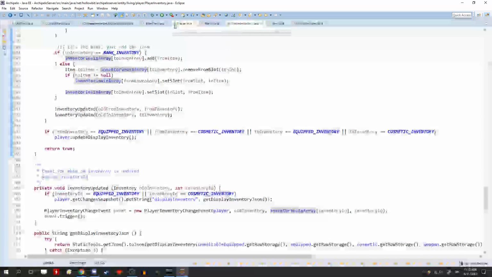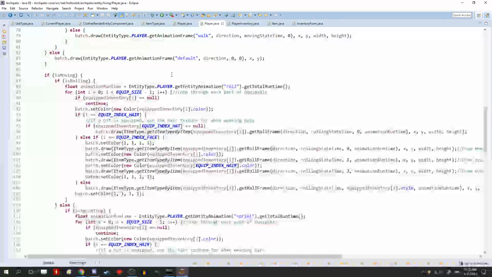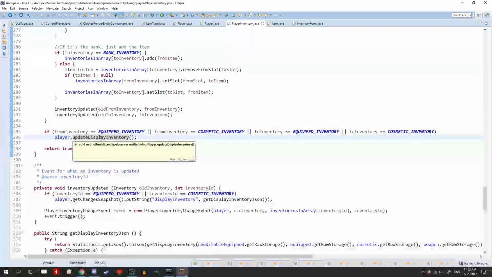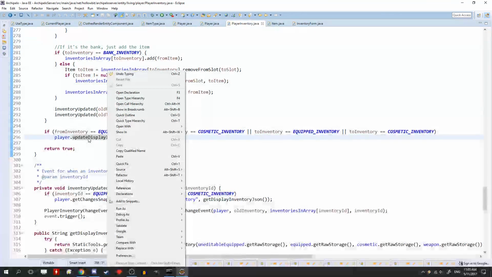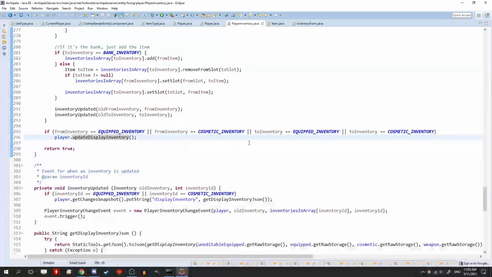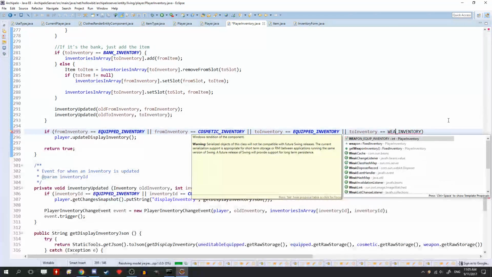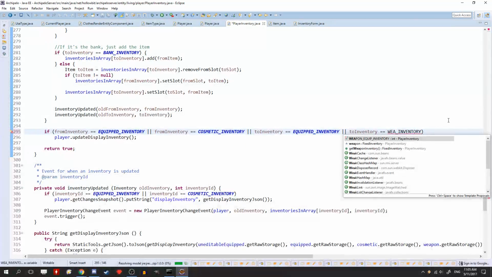Player.update display inventory. Cosmetic. No, hold on.